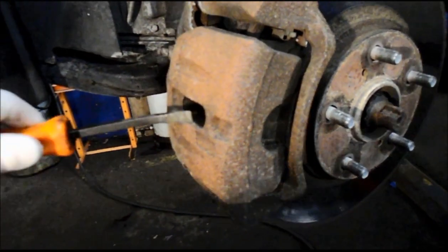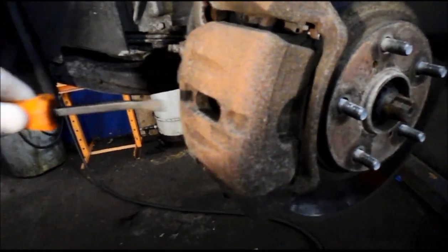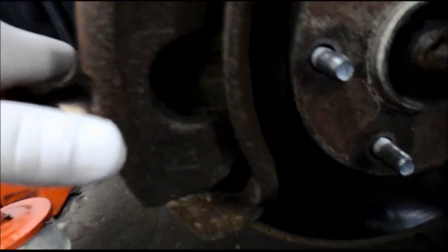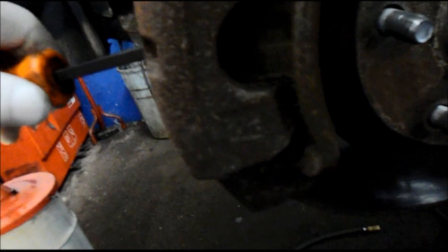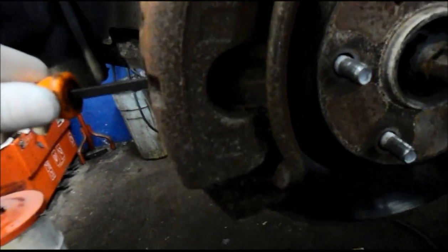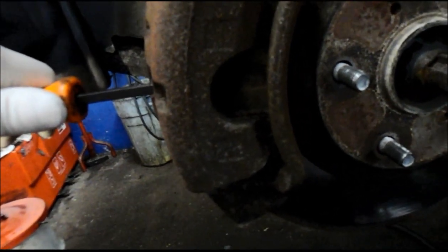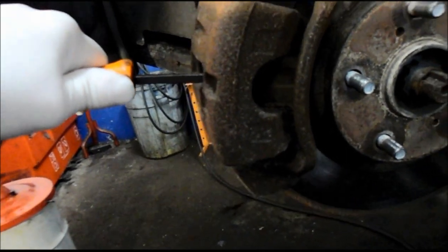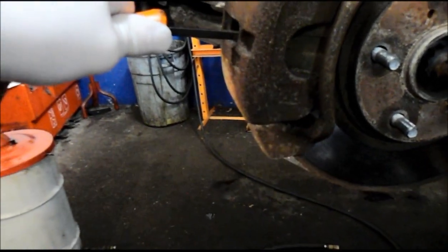First thing you're going to do is take a small pry bar or screwdriver, whatever you have. We're going to put it between the rotor and the brake. You can see it right inside there. You're going to put it between the caliper and the brake pad. You just keep constant pressure on it, and what that does is it recesses the piston.